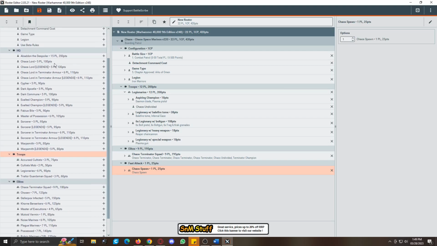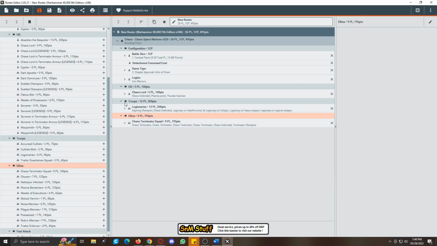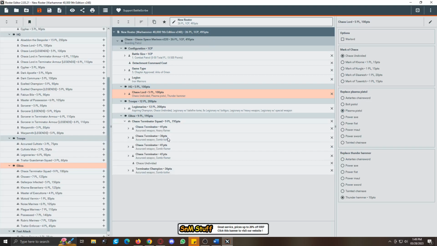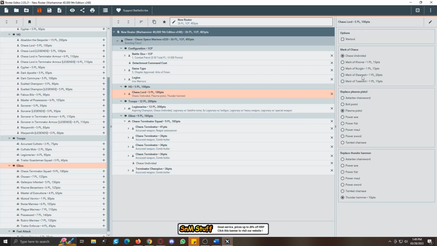So let's say you bring a Chaos Lord, that's 100 points. You have 520, so you cannot bring the Chaos Spawn, right? Yeah. With the rest 5 points, you can give some of these weapons, right? I gave the Terminators like one heavy flamer, and then there's combi flamer, but you can switch these around. You can give them like Reaper autocannon, and then change the combi flamer into like a combi bolter. So you have 15 points left, and then you can give the Chaos Lord a mark.